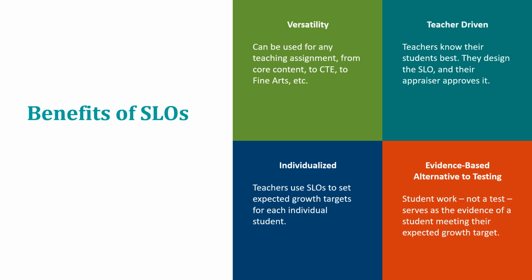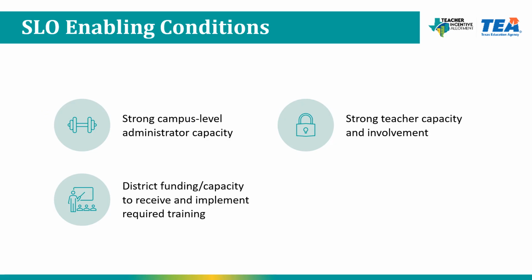And then last but not least, it is an evidence-based alternative to testing. SLOs provide an alternative to relying solely on standardized tests. Teachers can demonstrate student growth through a body of evidence, such as student work from different points in the school year. This method can be more reflective of student progress than a single test. These are just a few key benefits of implementing the SLO process.